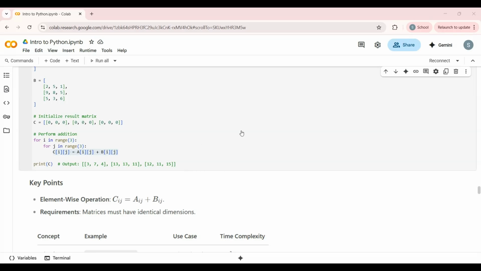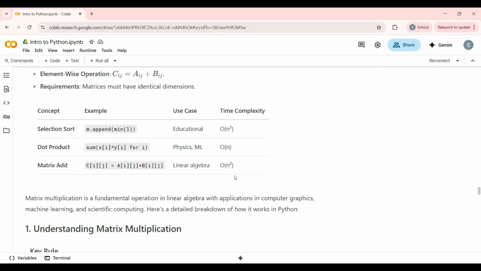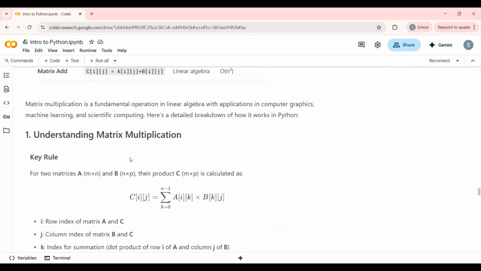Then you do the final and last row, and you get the answer 12, 11, and 15. So subsequent rows are calculated one after the other. It's a 2D matrix, and you are using nested loops and element-wise operations here. I hope this makes sense. We have time complexity, not important right now, but we are going to see time complexity later on.